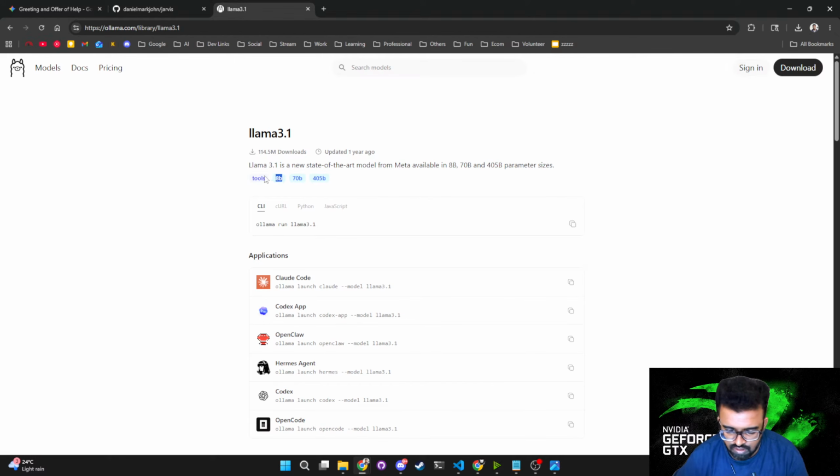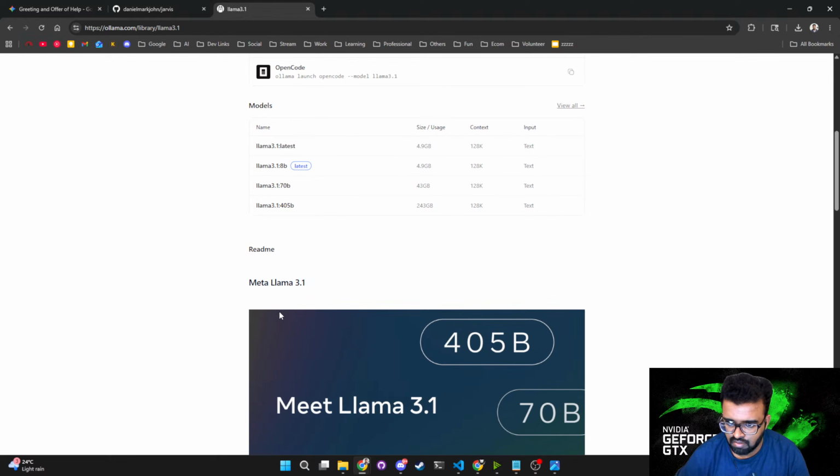So I have some really good resources attached to my computer, so I'm able to afford an 8 billion parameter model. If you feel you can go more, feel free to go to the 70 billion parameter, and you can change this command to get you the different parameters. So based on the size, I think 8 billion is at 5 GB. So it's doing most of my basic tasks.